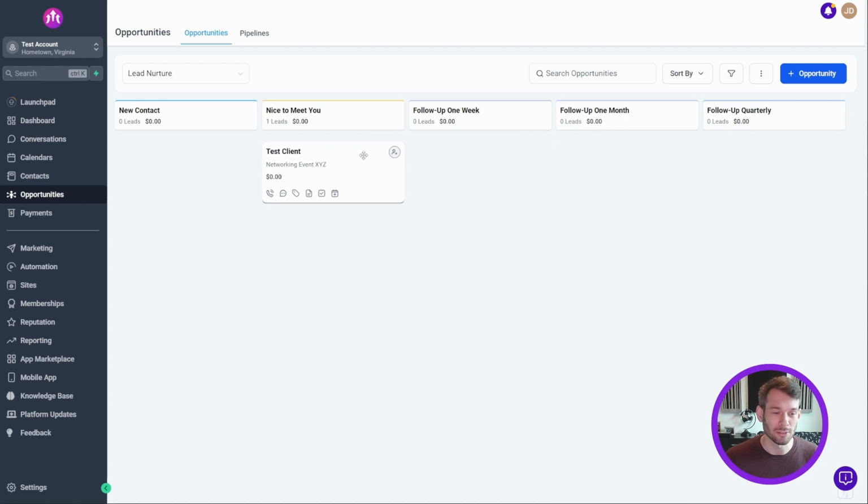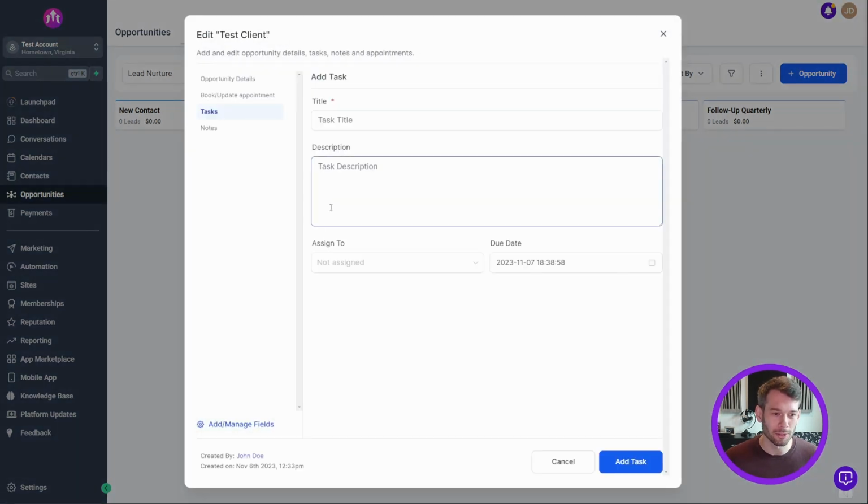And what else this is really helpful for is probably the most key feature for every one of us, because at some point there are going to be a lot of little slides in here, right? There are a lot of contacts. Over the years, they start to build up. So one of the key features is setting a task for yourself. This can also be automated. I'll do it manually just to show you how it is.